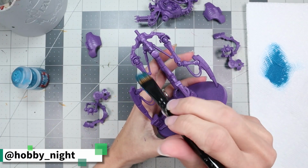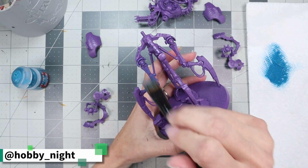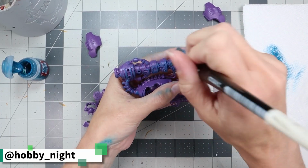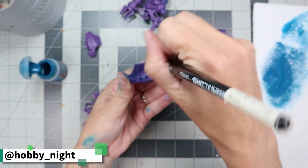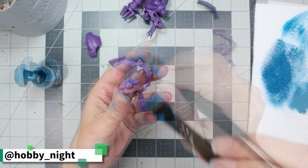I began with a heavy dry brush of Thousand Suns Blue. For this layer, I left a bit more paint on the bristles of my brush than I did in later steps. This ensured that I got great coverage over the entire miniature. These tucked away areas are why I kept the miniature in pieces, to ensure that I could reach every surface with paint to build up a beautiful gradient of color.